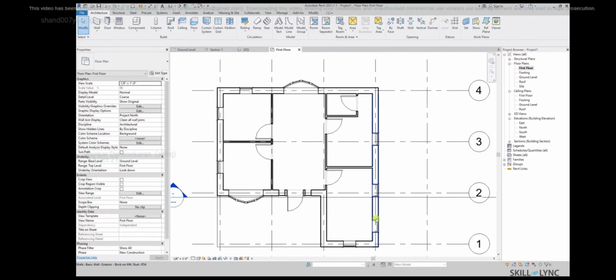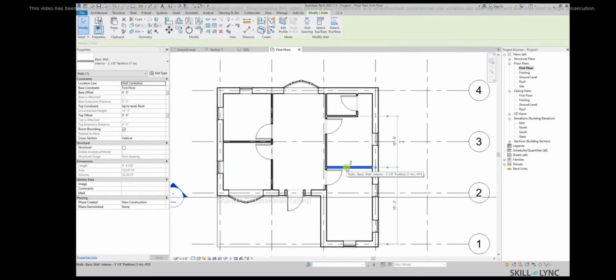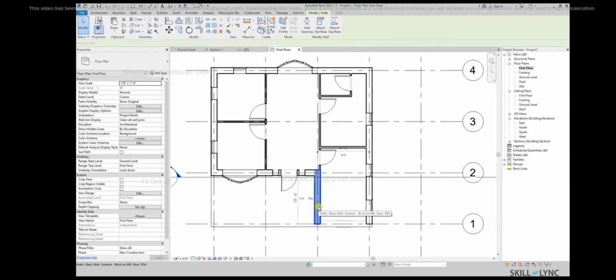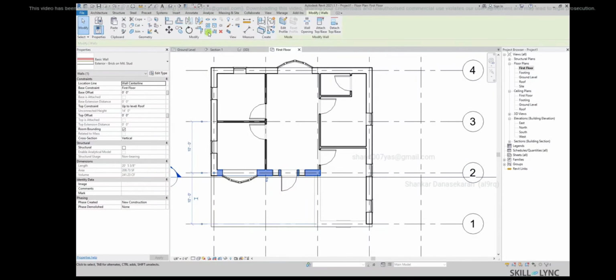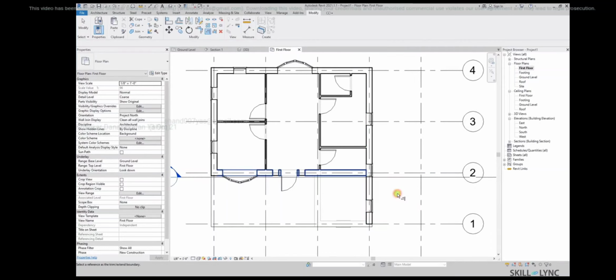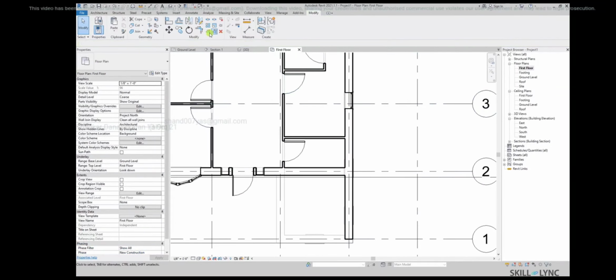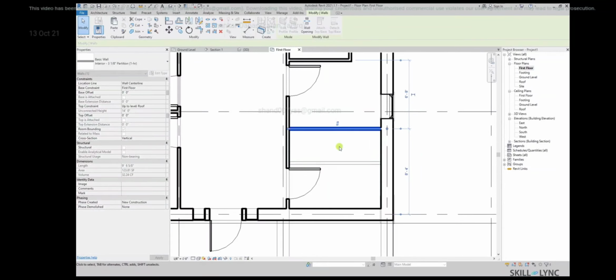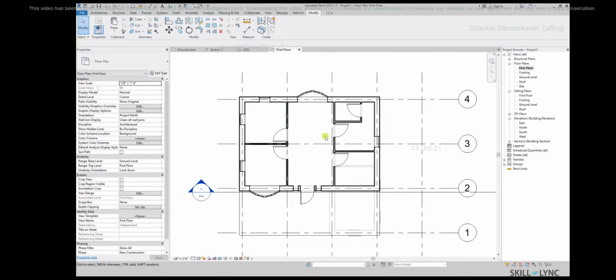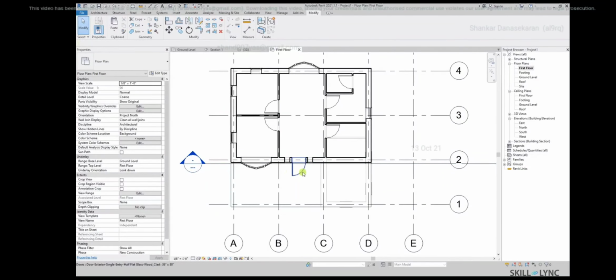On the first floor, I want some changes. I don't want this many rooms, so maybe we can delete this. If you want to make some changes, you can. This wall I don't want, and these both I want to be in the same line, and I want a large sit out at the top. For that I'm extending it. I'm deleting these ones. I'm trimming it. This one I'm moving, and this one I'm keeping like this. So I made some changes.